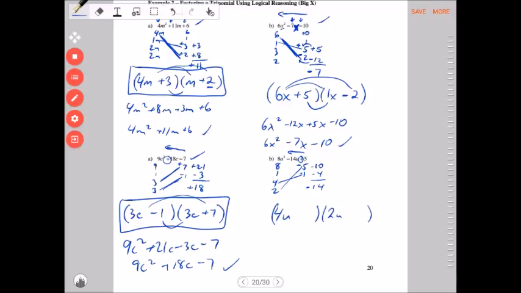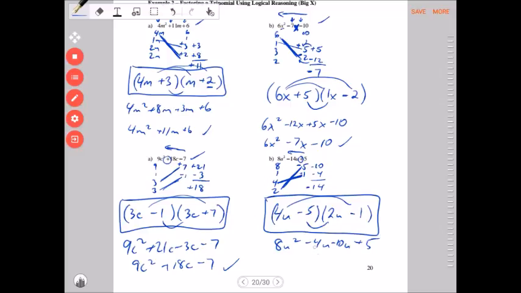The 4u, so here's the multiplying. The 4u multiplies a -1. The 2u multiplies the -5. So there's our factoring. There's the answer. Okay, and then again we can check. 4u times 2u is 8u squared. Then we get -4u minus 10u, and then plus 5. So -4 and -10 makes -14u. So 8u squared minus 14u plus 5. So there we checked our answer. We know that it's right, and that's how you use big X factoring.